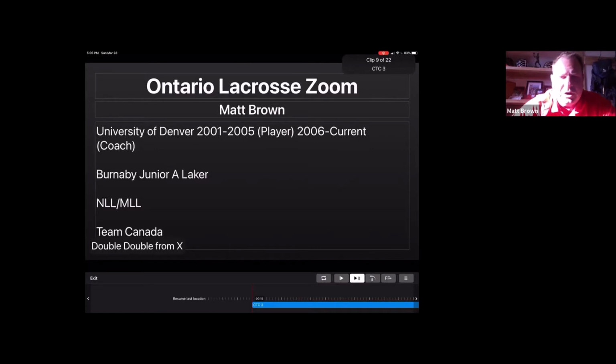And then lastly, being a part of Team Canada. I tried out as a player in 2006, right after college. And I remember vividly, I still have nightmares about it, going to training camp, and Colin Doyle setting me up on a number of occasions right in the doorstep and throwing the ball right in the goalie's stick. And I was probably the first cut off the board at that camp, and knew it based upon my performance. So unfortunately didn't make that team.